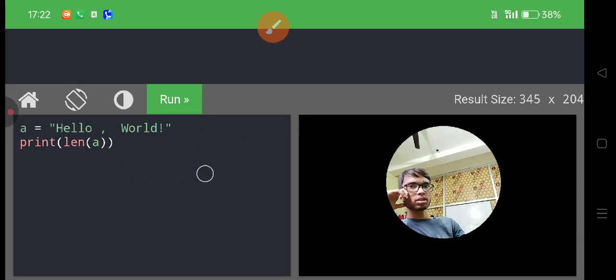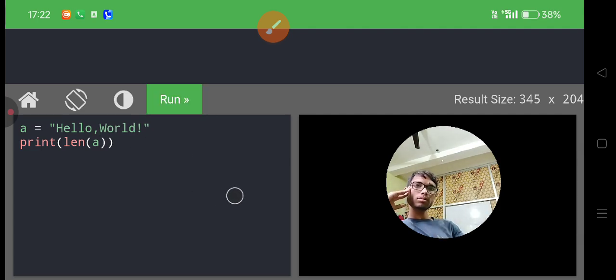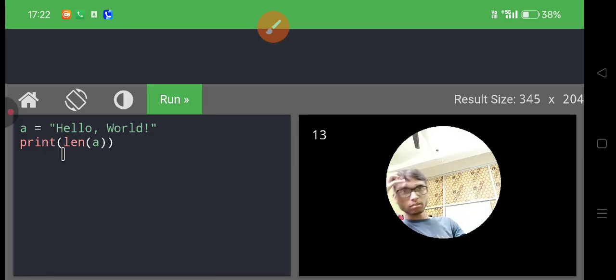If yes, 15. 15, and this is here. 12. So here we ignored this comma. That's why. Now there is one space. 13.